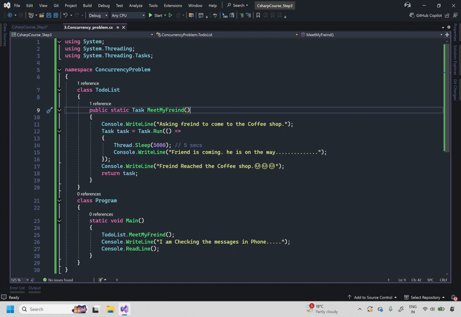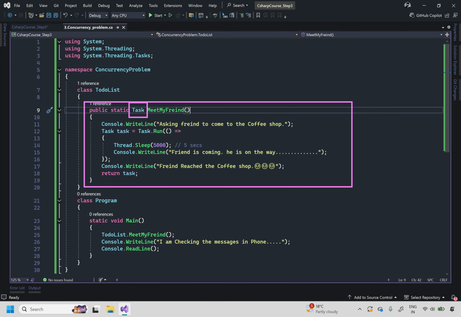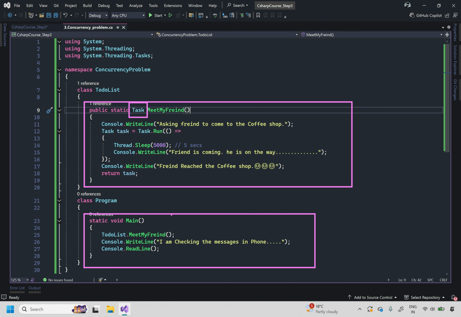In this session, let's try to understand what the issue is in case you design the method by using the task. As you've seen in this program, in the main method, whenever I'm executing, the first thing is that I am connecting to the task. After that, I am simply executing one statement in the console window. Then I am pausing that console window by using Console.ReadLine.